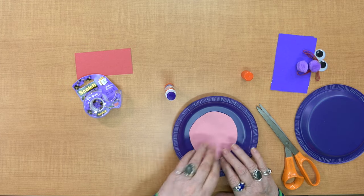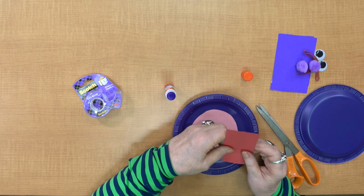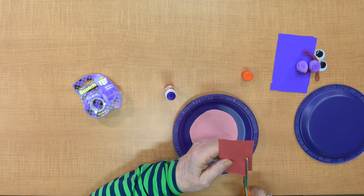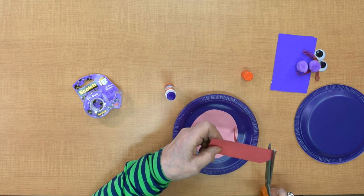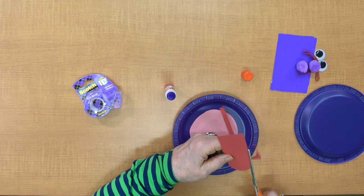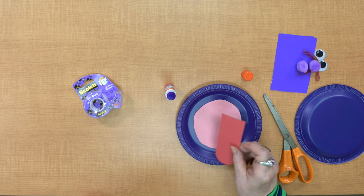There. Now the next thing we want to do is make his tongue. So we're going to take the red piece like this, and we're going to cut his tongue out like this. And you know how tongues go round at the end? Make it go round. There we go. And I'm gonna take that piece of red paper, throw it in my paper bag, and we have a nice clean area.